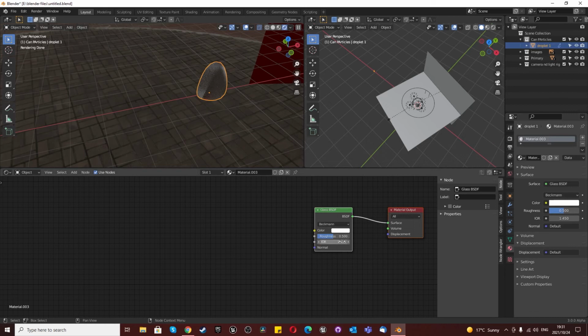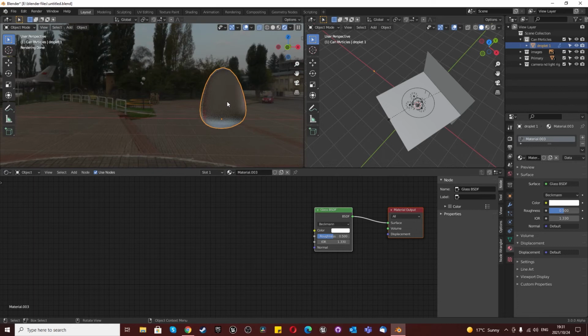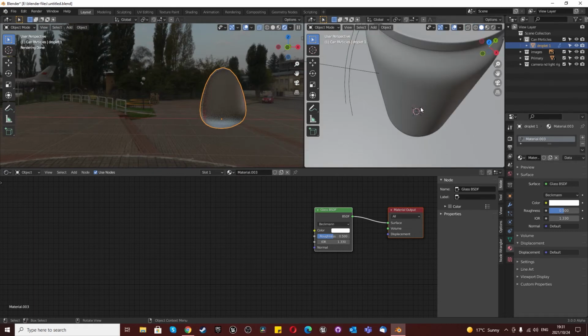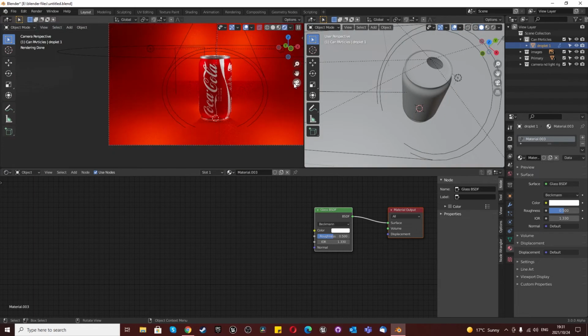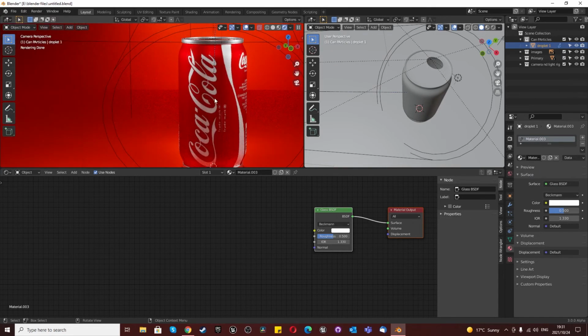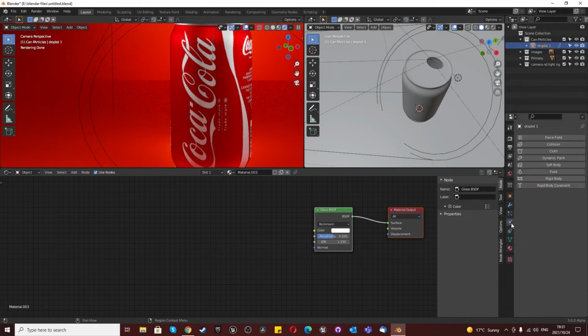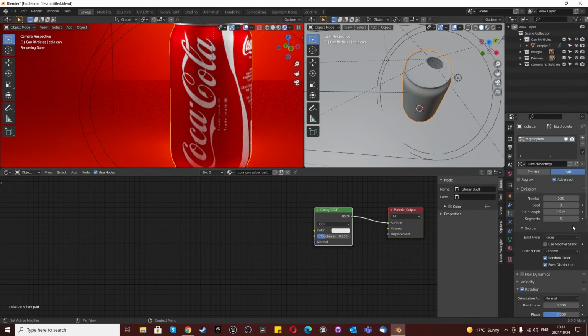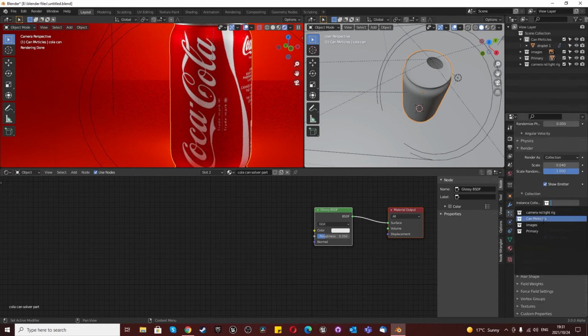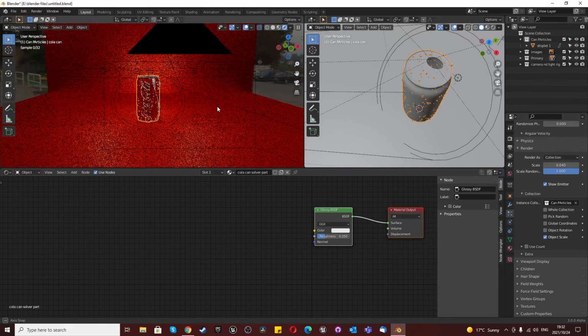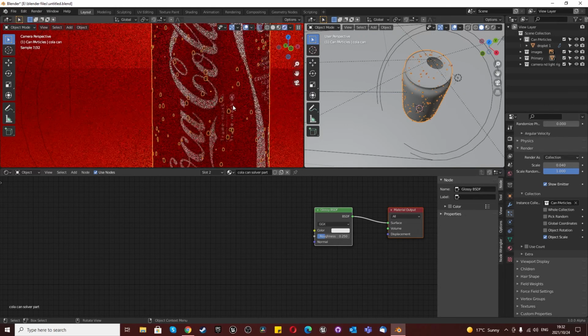Glass material, and this has to be on 1.33. And I'm going to go over here, click over here, zoom in quickly so we can see what's going on. And yeah, now that we've got that droplet selected, we can continue with the particle system before we add other droplets for variation, to make sure it works. So we'll scroll down and we'll select the can particles. Oh, hold on, stick to render view and just zoom in.